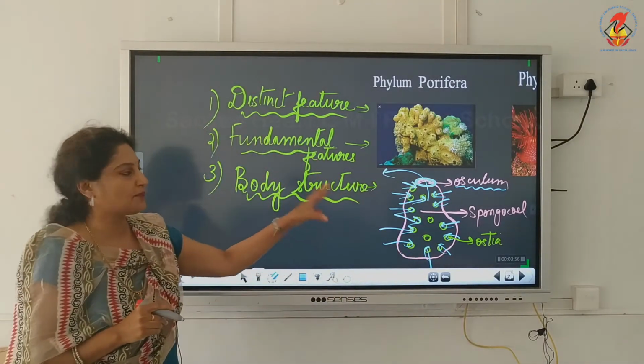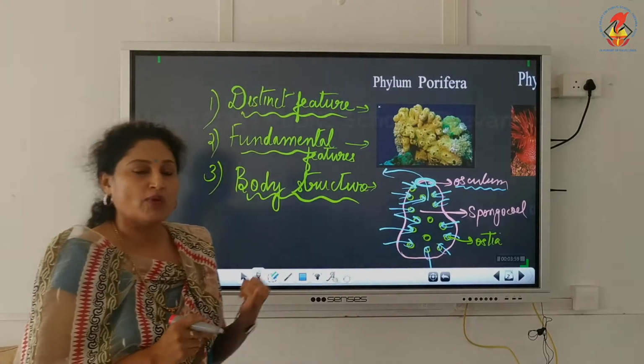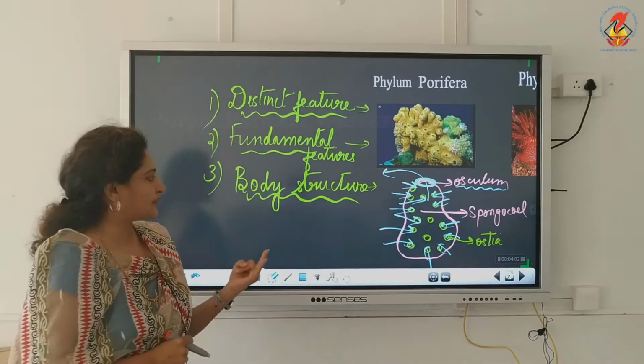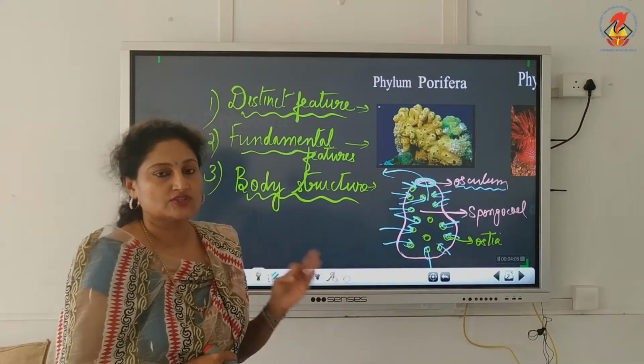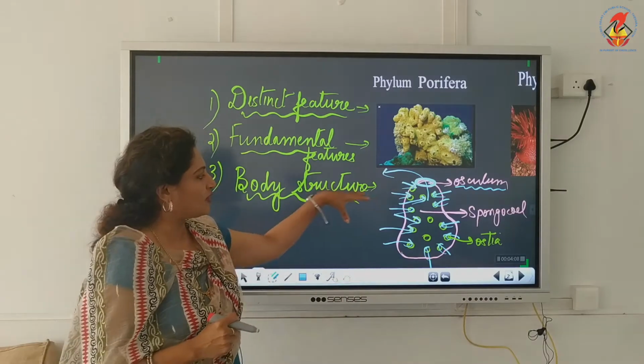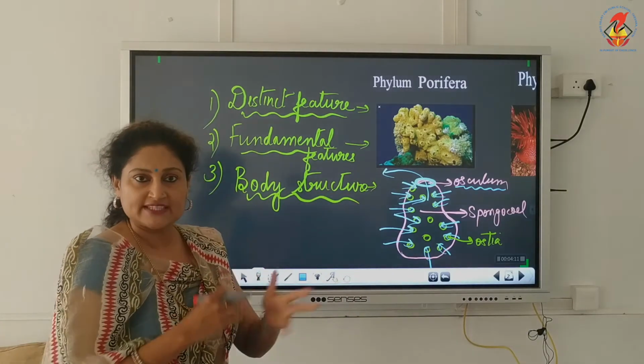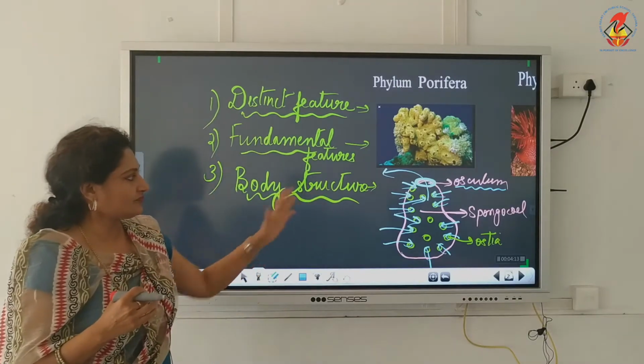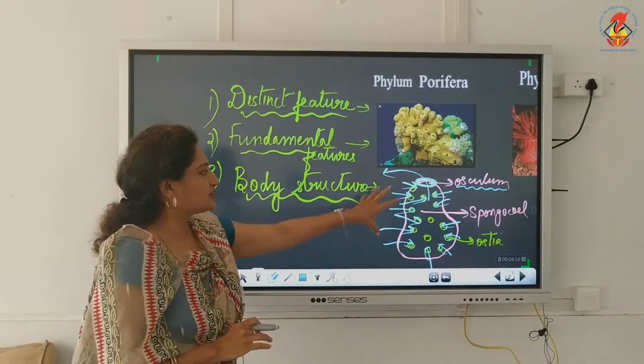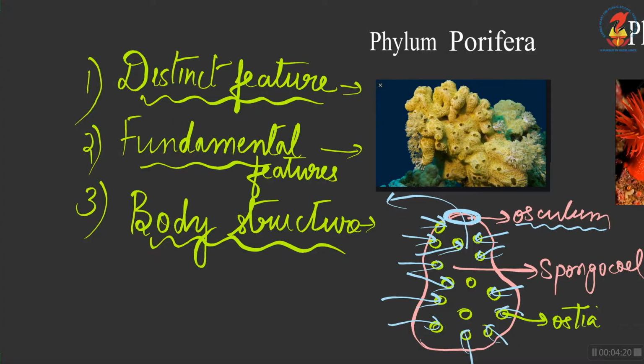Now this water pathway is very important for 3 processes: one, food gathering; two, respiration; and three, removal of waste. So once again, along with the water, food gets in, and there is removal of waste as well as respiration. This is very important, and this is the diagram. You can spot the osculum. Very clearly you can see the osculum. It's the largest pore. And you can see the body surface bearing pores, giving a porous appearance, so it looks like a sponge. So this is all about the body structure.